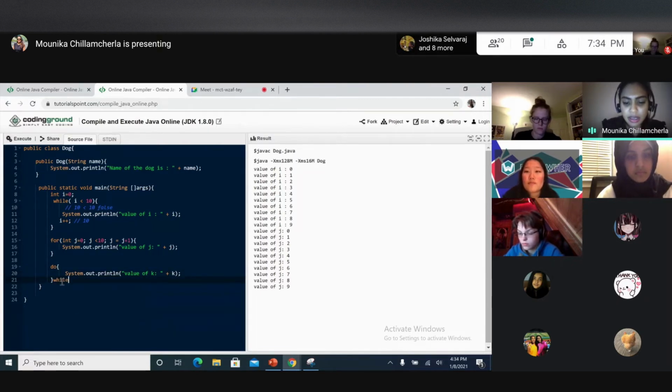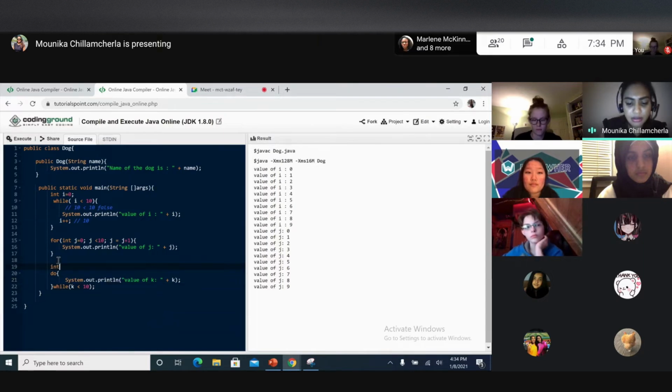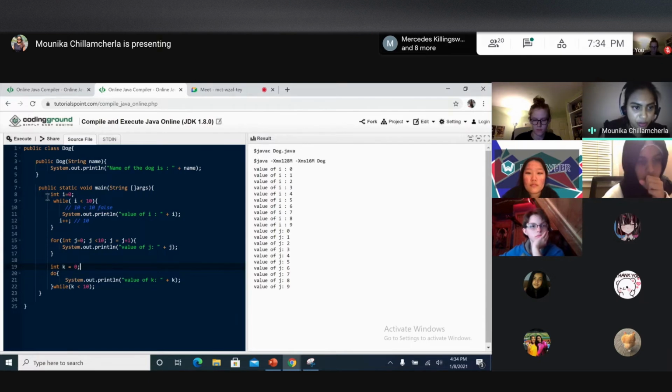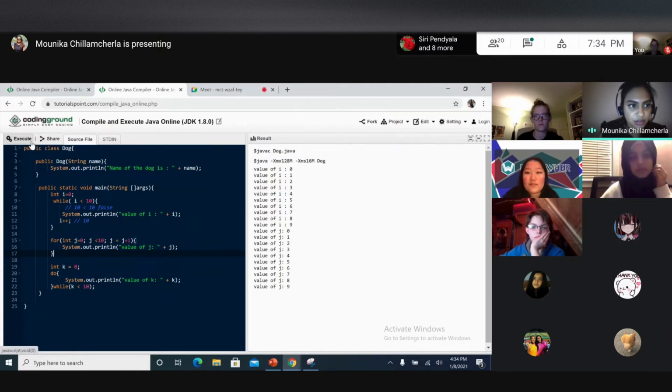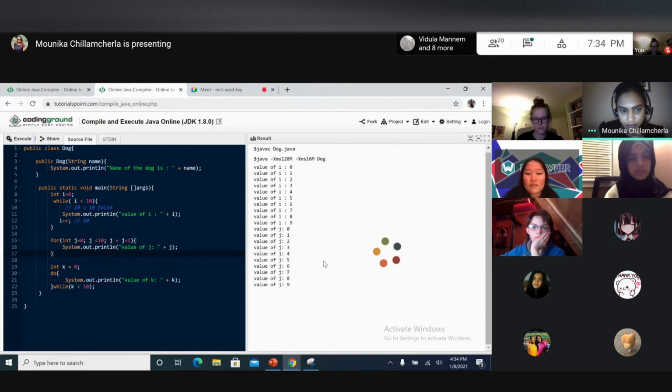Here we write while k less than 10, and I need to define what the value of k is. k equals 0. It's very similar to what we are doing. So the loop begins from 0 and it needs to go till 10. So when I run it, why is it taking so long?